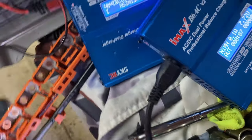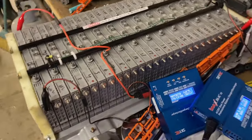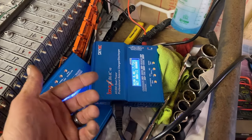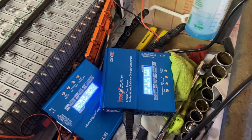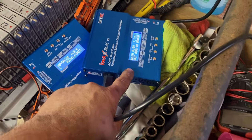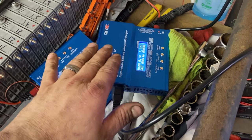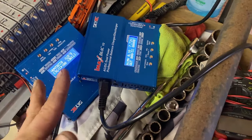This one's at 7.72 volts — a little low, we want to bring it up. It was at 7.88 resting when we pulled the pack apart, fresh out of the car — he had just driven it. We set a timer at 120 minutes; you can go higher if you want. These will automatically shut off when the packs are fully charged. I'm not going to walk you through the charger in detail because there are different videos on YouTube and you may have a different charger.